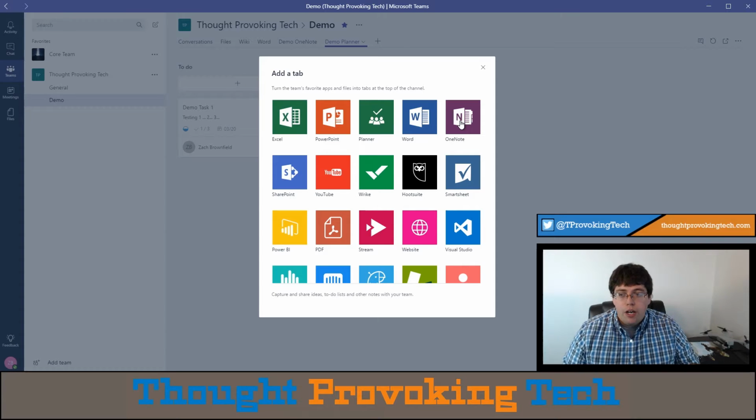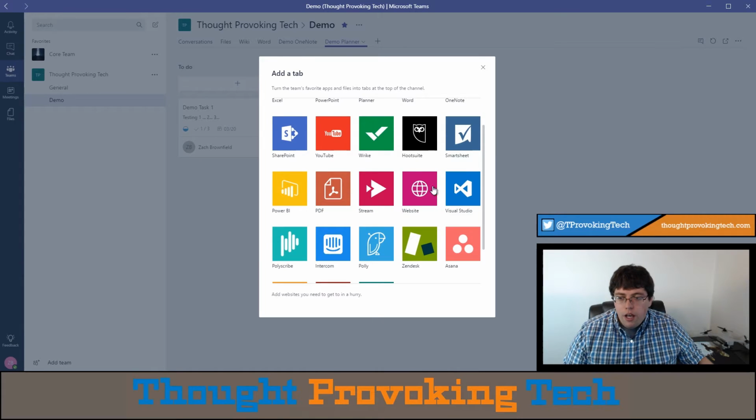You can have multiple different planners that are completely separate. So say you wanted to have different planners in the same channel. You can have 3 or 4 or 5, however many different planners you wanted to. So you can actually have a planner for each member of that team if you wanted to. If you're a smaller team and you had the room to do all that, you can pin a Word app, a Word document like I showed you. You can also do that for PowerPoint and Excel.